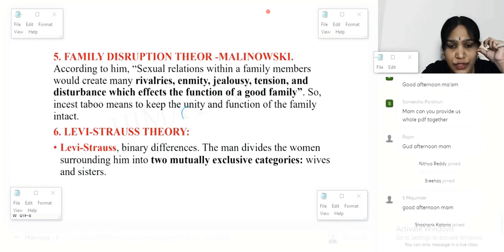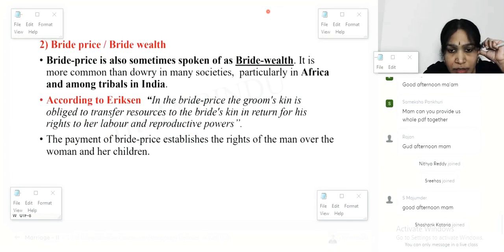There are some more questions here. Is it necessary that same caste has no? Gotra concept of India. Yes, Gotra system is particularly for Hinduism. Gotra is particularly in Hinduism.